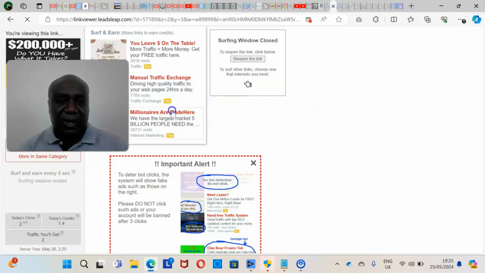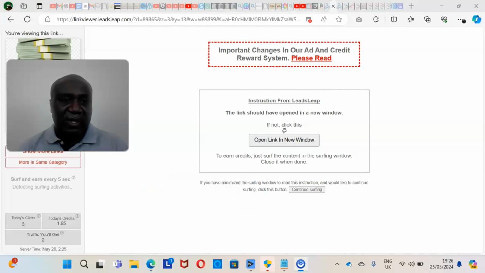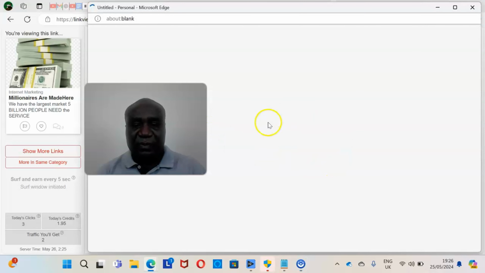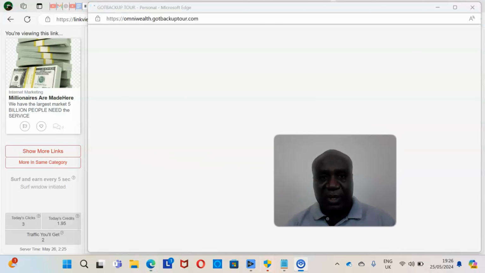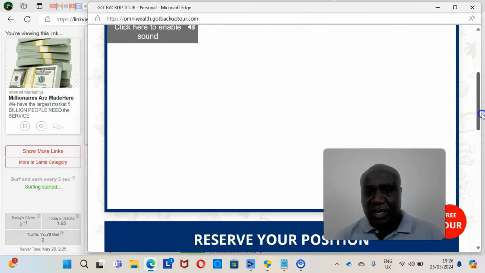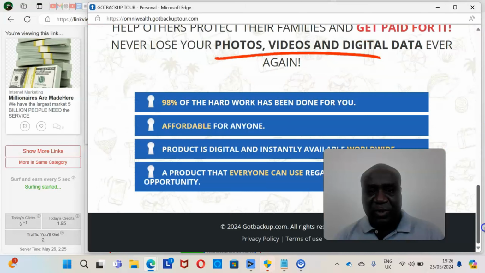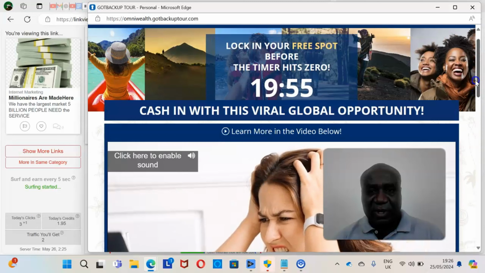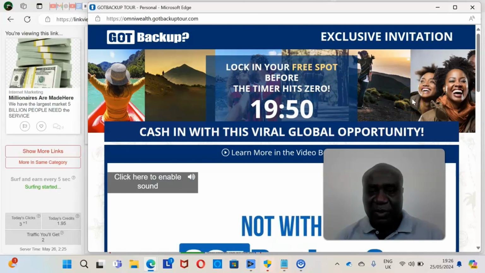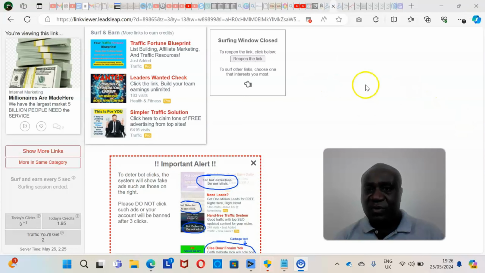So I click another one again, and as you can see there are ads popping up everywhere. So I'll click that and that is opening. That's another person's website, and I have bought something here before. I've also seen some opportunity that makes a whole lot of sense to me, and I pop in my name and my email and I took a look at them. So this is great. It's a great place to get some free traffic.